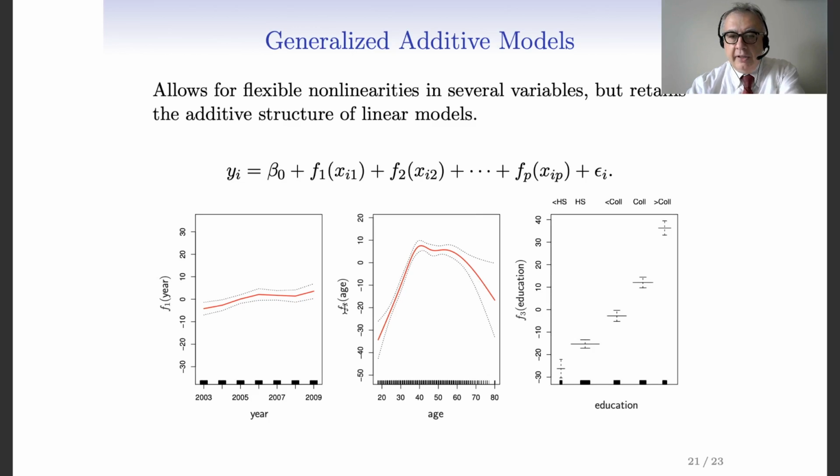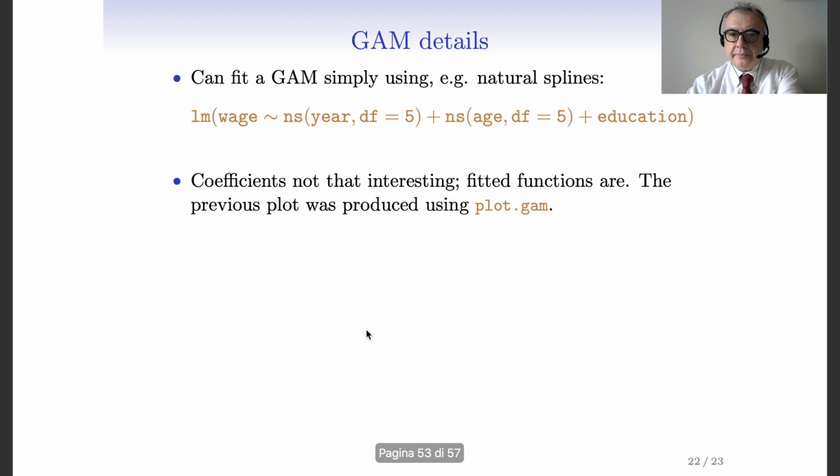We have already seen that the functions can be really interesting. For instance, if we are explaining wage, we can see that wage increases with age, and after a certain age it is going to decrease. So this is quite a meaningful interpretation. Here education is categorical, so depending on whether you went to the university or not, you have different levels of wage. And here, this is the year, you can see the wages in general went increasing from year to year.